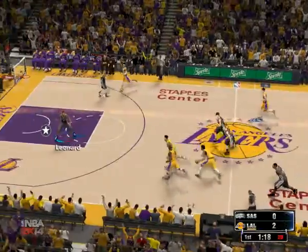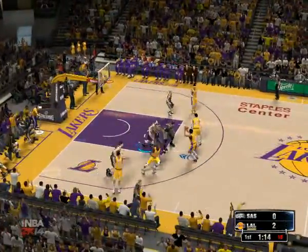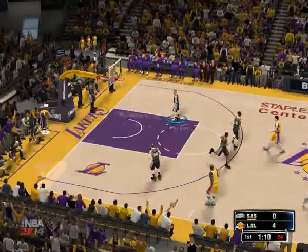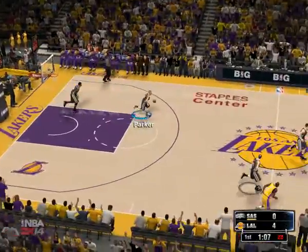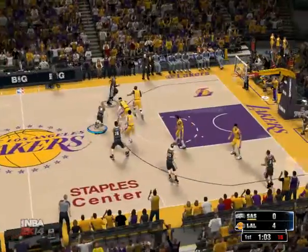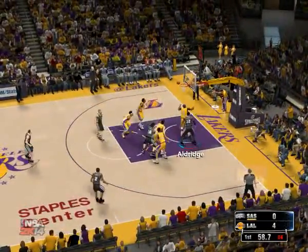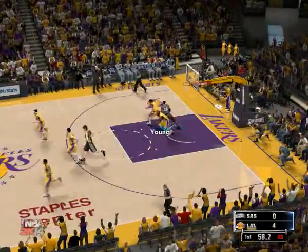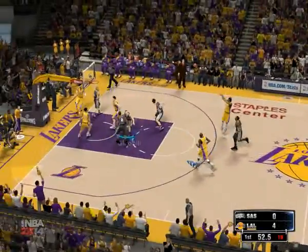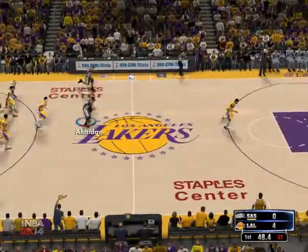And here's Los Angeles. Young with the ball. Picked up by Ginobili. Good. Young's got his 2nd bucket of the game to go. On defense, the Lakers. 4-point game. Parker dishes to Aldridge. The shot no good. And the Lakers going the other way now. Young for 3. San Antonio with the rebound.